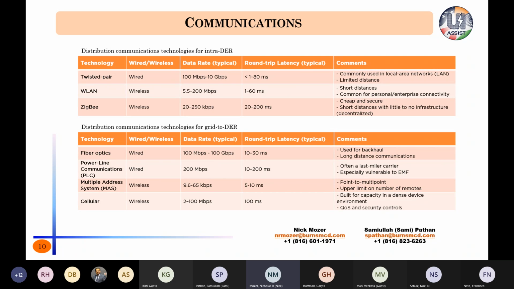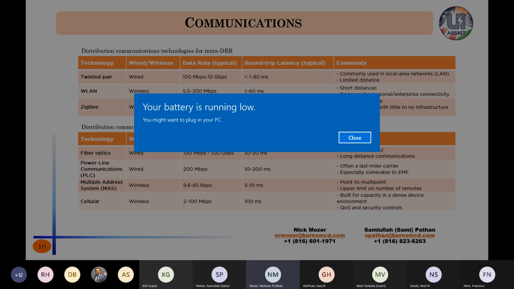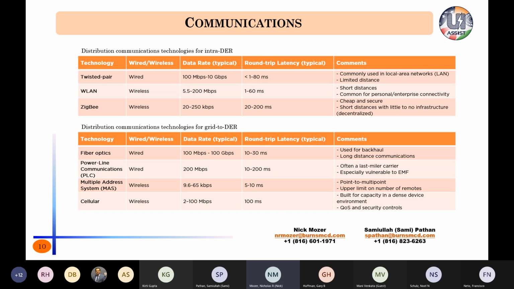Looking at the data rates and our typical latencies here, which, keep in mind, can vary highly. It depends very much on the environment and how much is on the network and types of antennas and such. So just keep in mind that these are typical values. But essentially with short distances, if you want good performance, you're pretty much always safe with a wired solution. Wireless will allow you to expand, so you can get to further out parts of your grid. And most applications won't have a problem using wireless. But if you really need good solid communications and you're within a short distance, then twisted pair would definitely be the way to go.